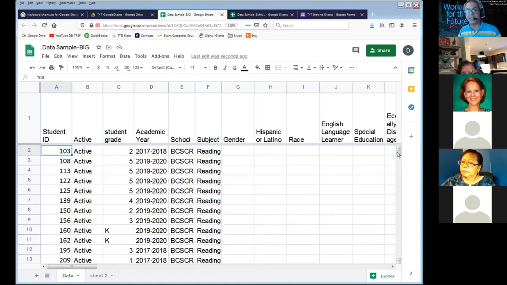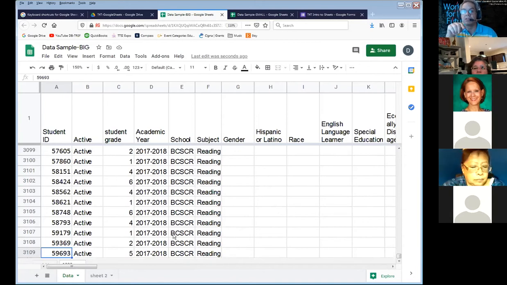On a PC, I'm going to hold down my Control key and then use my down arrow. And you can see I've automatically jumped all the way to the bottom, which is 3,109. Frankly, I don't have enough time to scroll, especially if I don't need to.